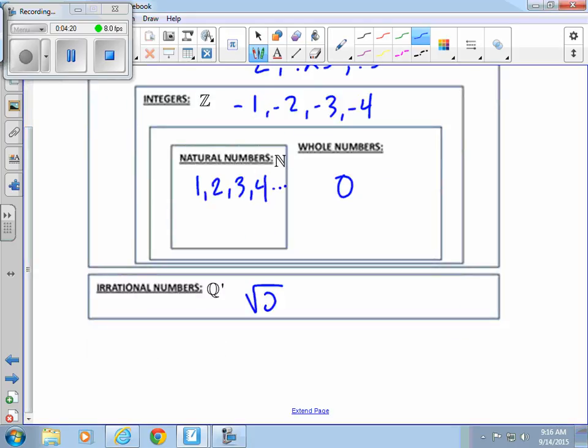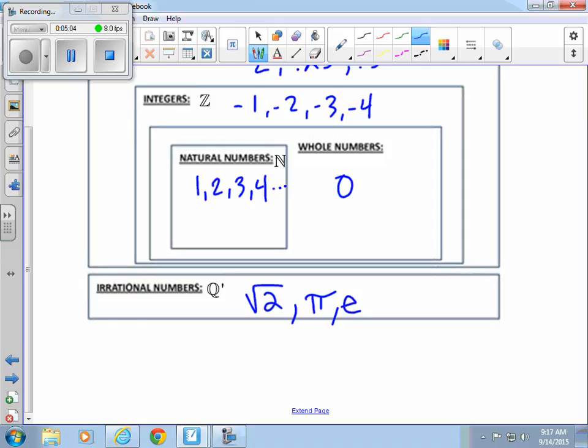That would be weird things like the square root of 2, pi, e, any square root that doesn't reduce. And you've probably heard this in Algebra 1 or whenever you first learned this, that these were the non-repeating, non-terminating decimals. What does that mean? It just means decimals that can't be made into fractions. They don't have an end and they don't repeat. Weird things like pi and e. So that's irrational.